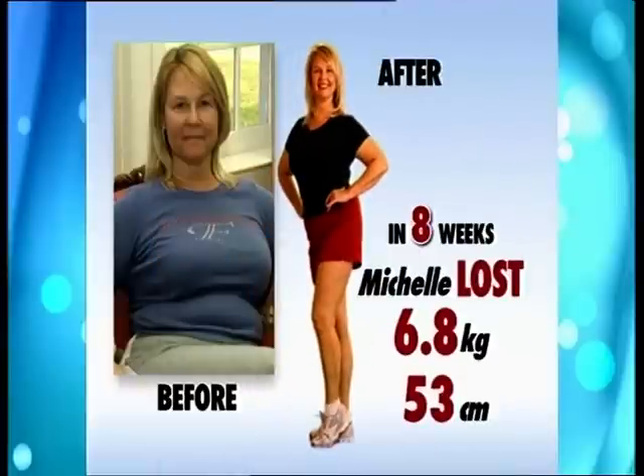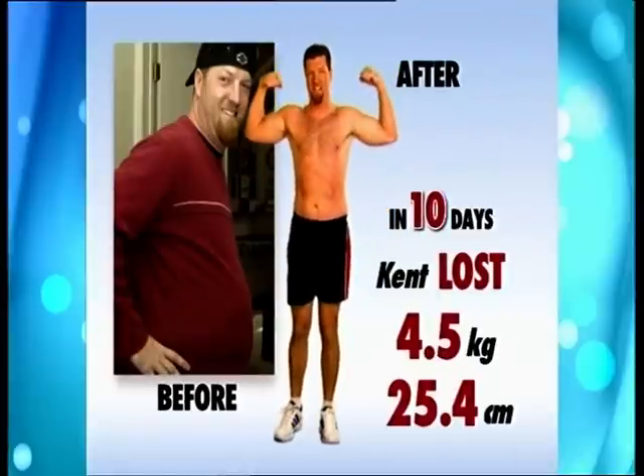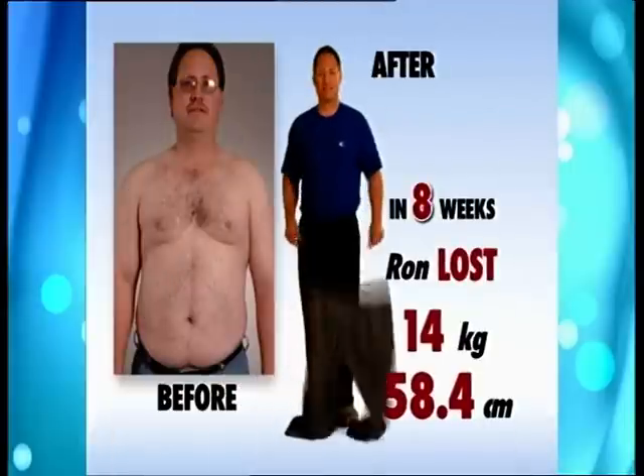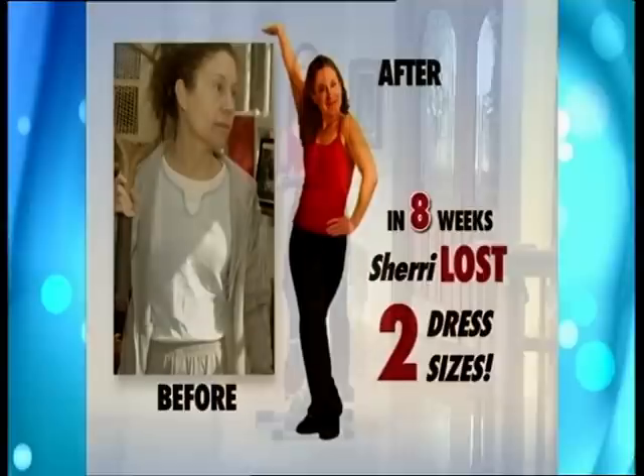What I would say about the Cardio Twister system: do it. It's a wonderful system — you will get results. If I can do it, anybody can do it. In the first 10 days with the Cardio Twister system, I lost 10 inches and almost 10 pounds. I didn't know that I could lose that much weight and that many inches in just 10 days. I was almost 300 pounds. In 8 weeks, I lost 31 pounds and 23 inches. The best thing about it is that it incorporates your own natural rhythm and natural movement. So anybody can do this — if you can walk, you can use the Cardio Twister system. It's excellent.